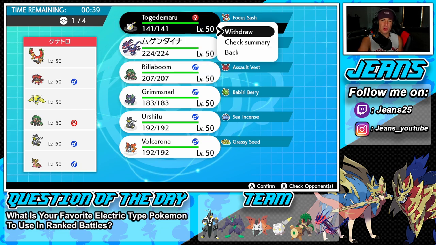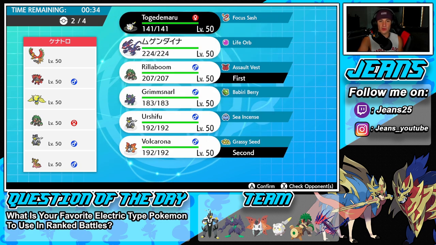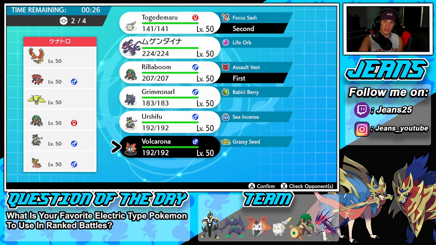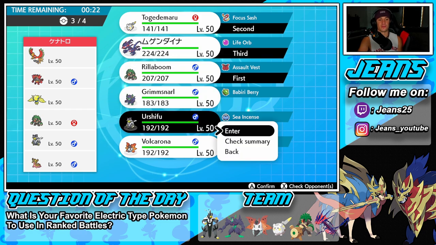Actually, let's bring Togedemaru in the back end. Let's go Rillaboom and Volcarona as first two turns, and then Togedemaru in the back end with Eternatus. I really want this Urshifu though. Let's actually drop you. Let's go Togedemaru in the second slot. Let's go, Eternatus and Urshifu.